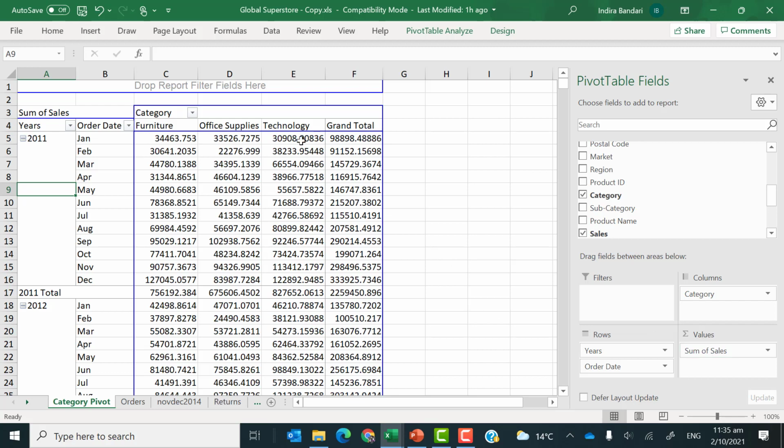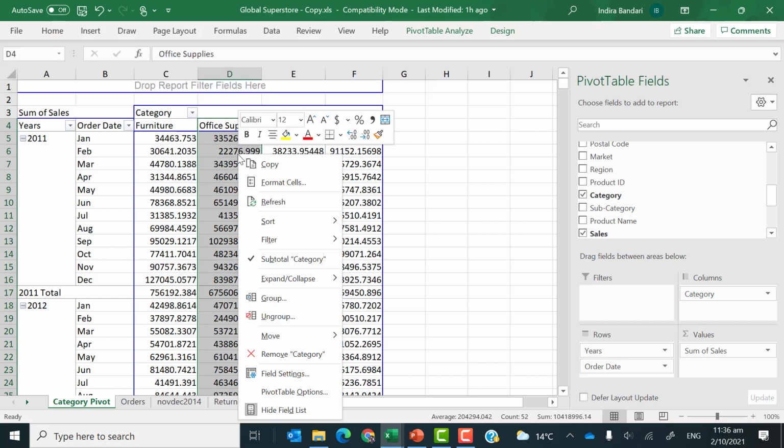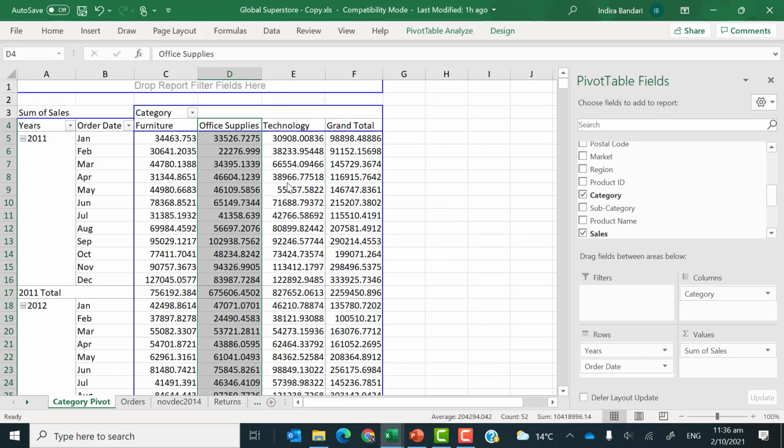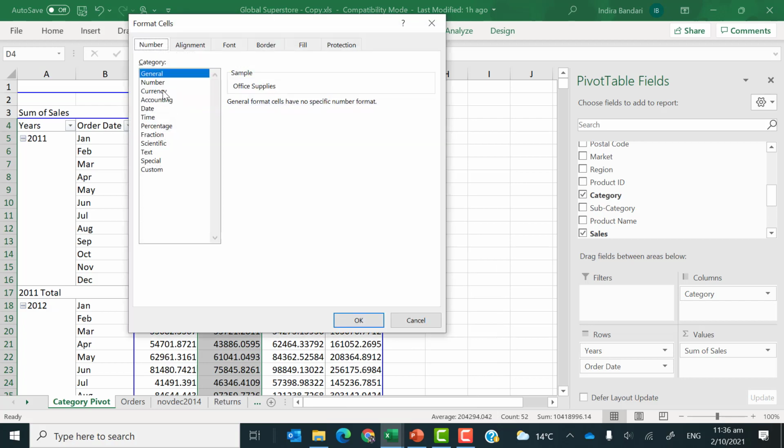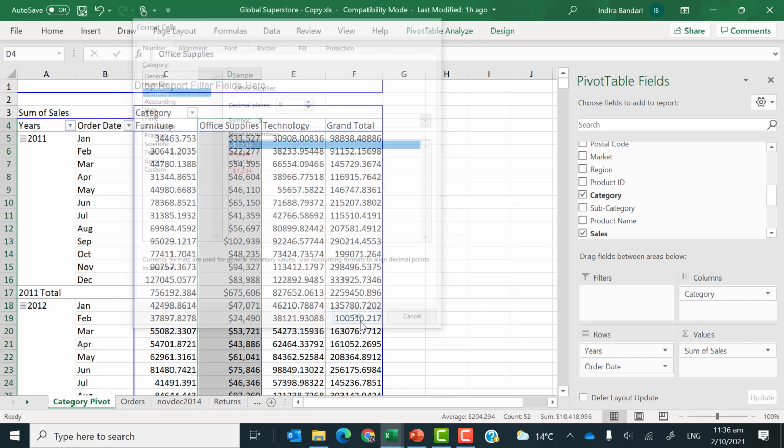Now I want to get the format right, because once we get the format right here, the chart will automatically take the formatting from the pivot table. In order to do that, I right click, format cells, and go to currency and decimal places 0.